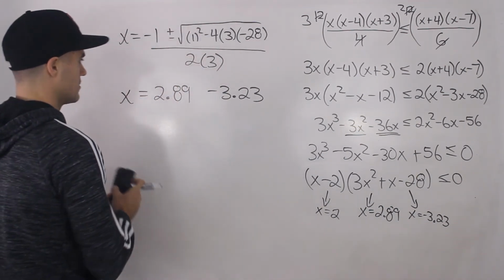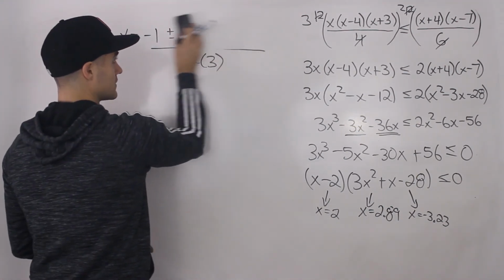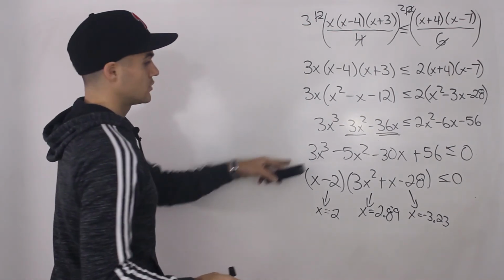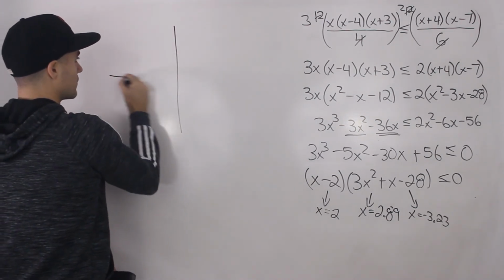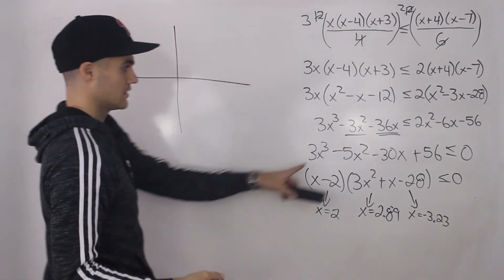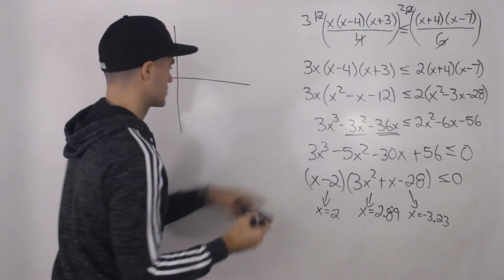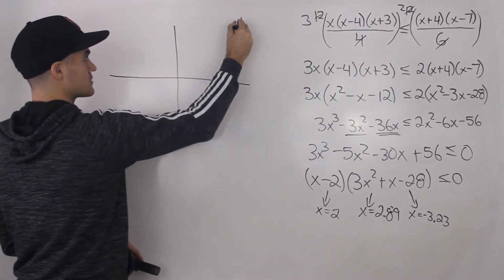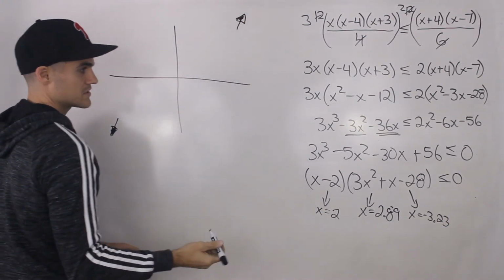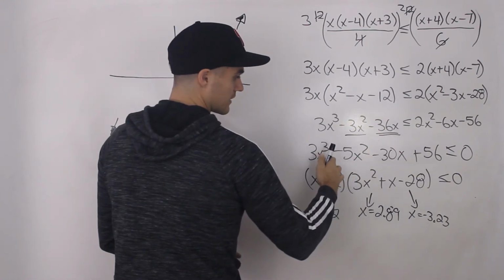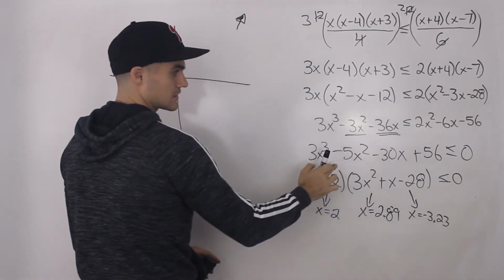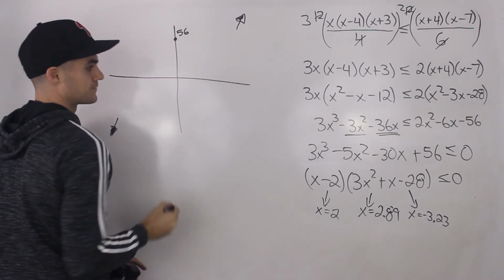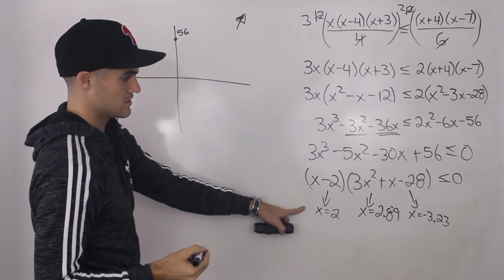All right, so erasing all this here, let's graph this cubic function. Because it's a cubic function, it has an odd degree and it has a positive leading coefficient. So we know that the end behaviors are going to be from quadrant 3 to quadrant 1. What's the y-intercept? If we plug in 0 for all the x values, it's easier to do in the expanded form. It's going to be positive 56. So that's up here. And then the x-intercepts are these figures here.